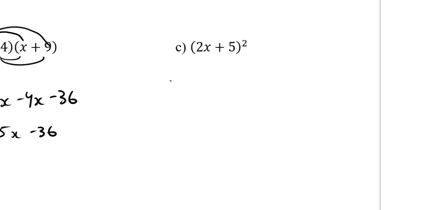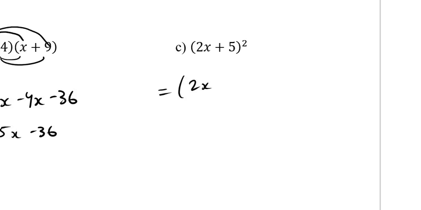What does this actually mean? This is what people want to do. They want to do 2x squared, which is 4x squared, plus 25. They just want to square both things. Like, that's almost like it's distributive property. I square this and I square that. But this is wrong. It's an easy mistake to make. It's a common mistake. In fact, I bet somebody will do it on the exam. What's wrong with it, Brianna?